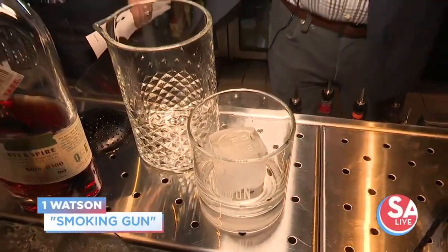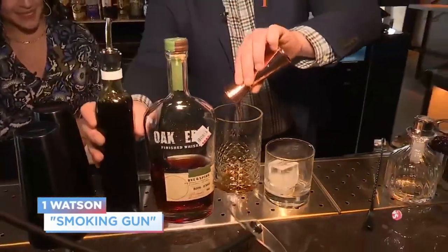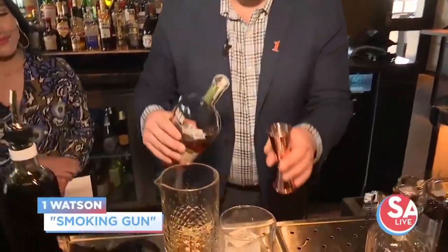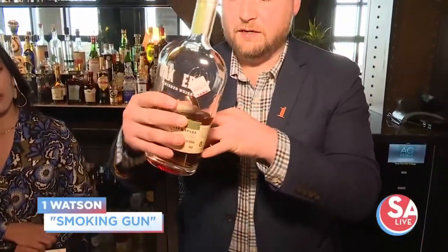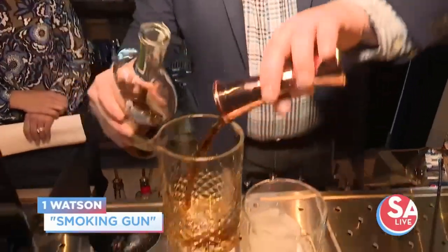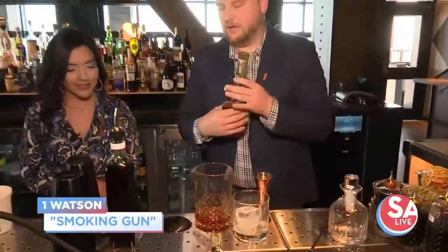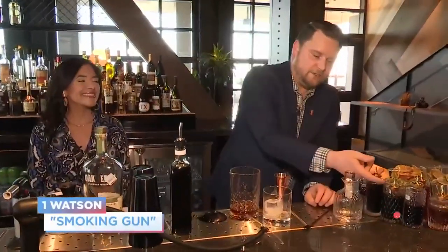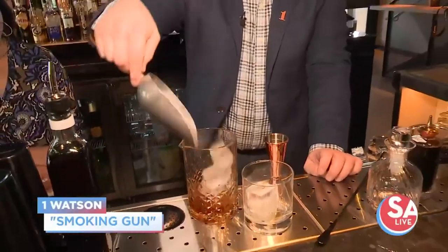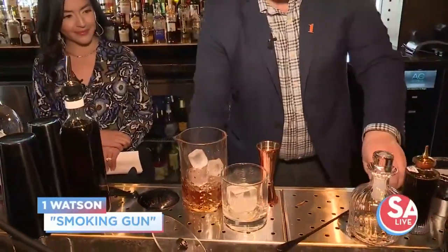This is adding some smokiness — we'll see here in a minute. So this is going to be our maple syrup to give it sweetness. We're using this nice Texas bottled rye whiskey called Oak and Eden. It has a nice oak stave in it to give it that nice oak flavor. An old-fashioned is one of probably the oldest cocktails — that's why it's called an old-fashioned. They used to add a lot of flavors to their bourbons and whiskeys because back then they weren't that very good. But everyone's going to have Angostura bitters, so we'll just do a nice couple dashes here, and add some fresh ice. We've got to chill it and make sure it's nice and cold.